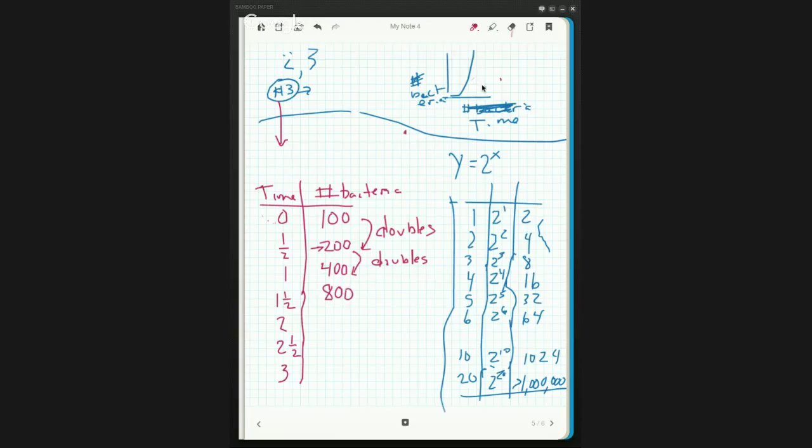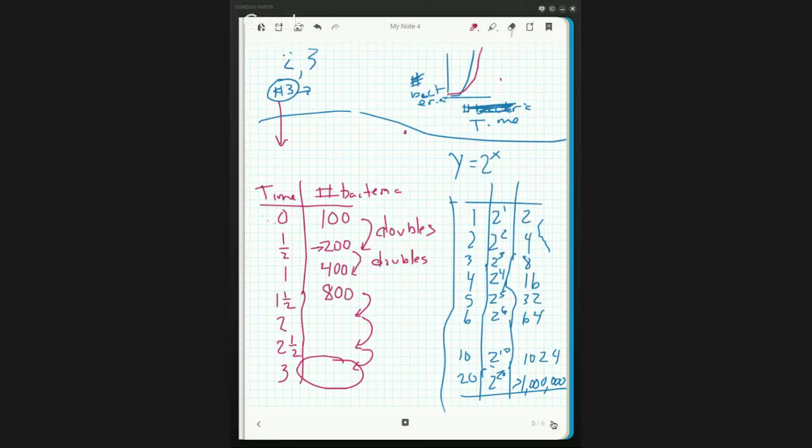It's going to be growing a little bit, and then it's going to start growing really fast. So you can keep going. You can keep doubling and doubling and doubling, and you can see where it is after 3 hours. And that's going to be your answer to number 3. You need to do that calculation.